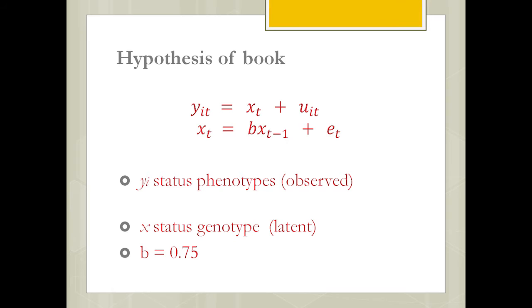Now, the very simple hypothesis of the book, and it's just a hypothesis because it's extrapolating beyond anything we can prove, is that the reason this happens is because social mobility is actually encapsulated by two very simple equations. At any time people have status phenotypes, their observed status on education, income, wealth, longevity, health, height, but those phenotypes derive from some single underlying status genotype. And then what is happening is that status genotype, measured as deviations from the mean, is actually evolving very slowly with an intergenerational correlation of around about 0.75.